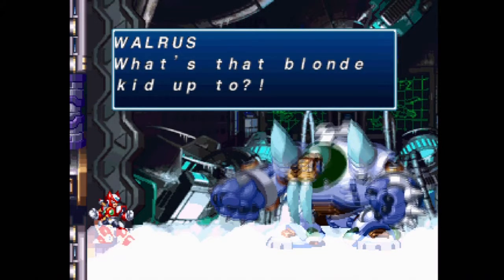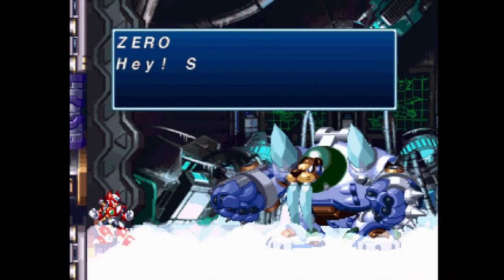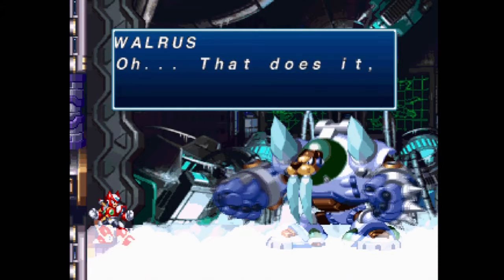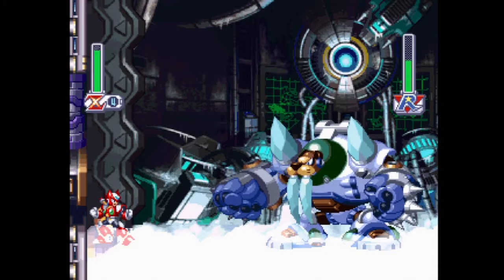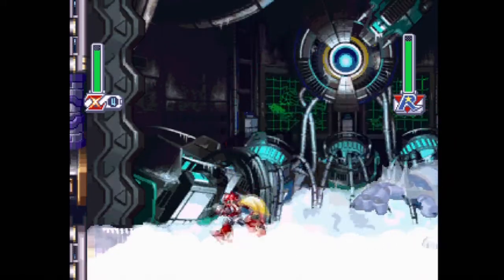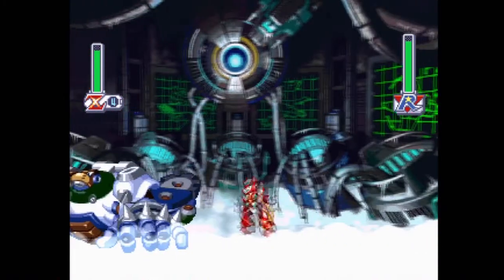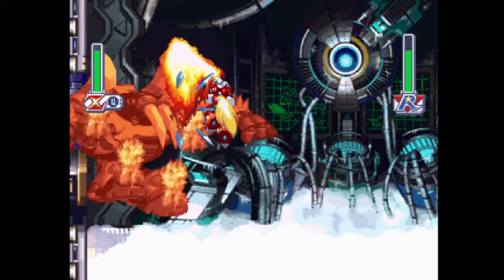What's that blonde kid up to? Alright, so he is weak to the fire. Obviously, he's Frost Walrus, so he would be weak. But he is considerably easy even without the fire.